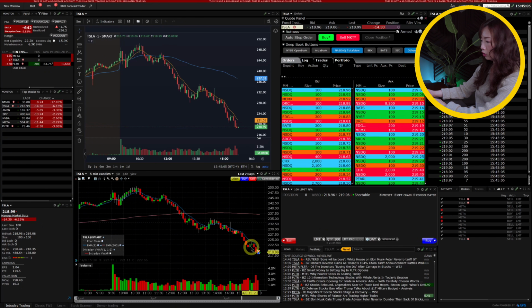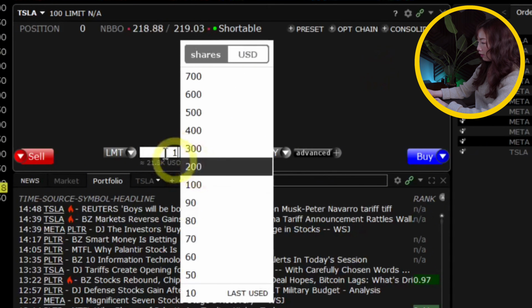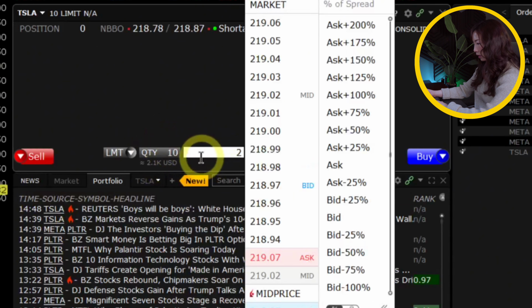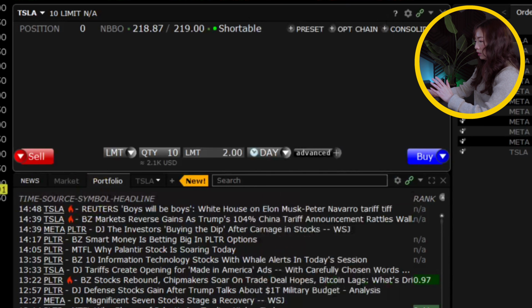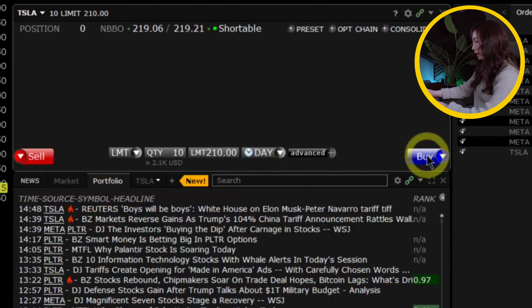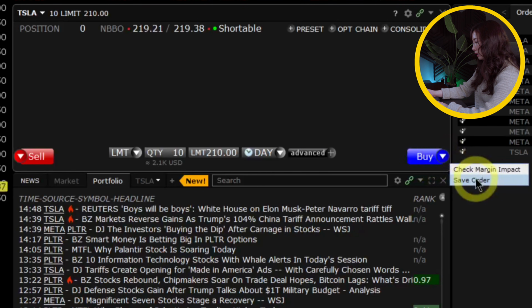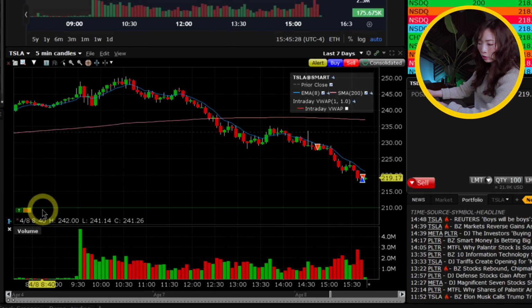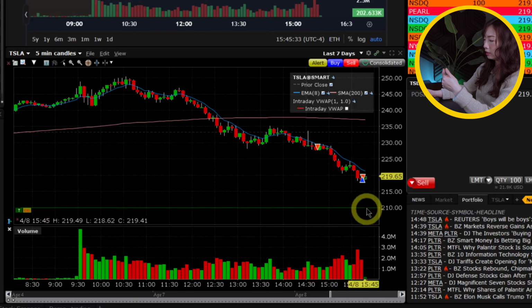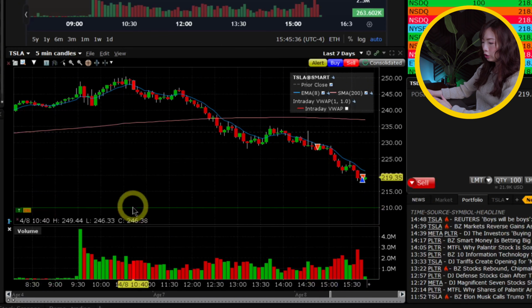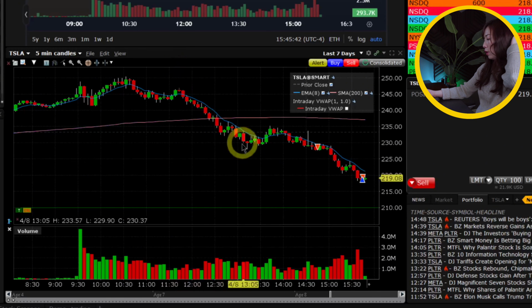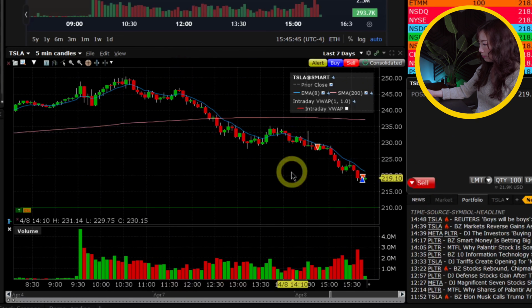And there's a lot of things you can do with this order entry type. So let's say I want to save my orders. Let's say if Tesla is at 219, let's say if it goes to 210. You can type in an order. Instead of sending it right away, I can click the button and save order. So now you can see I have an order waiting here. It's not sent to the market, it's just pending. So if Tesla goes to that price, I can just submit it pretty quick. So I use this a lot, especially if I'm waiting for the prices to get to the levels I'm waiting for. I find that very useful.